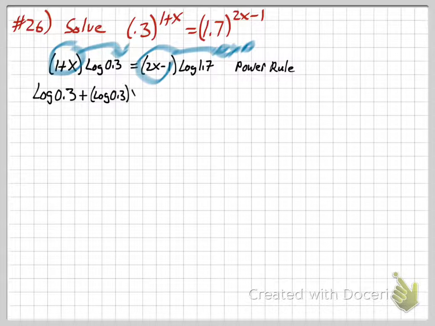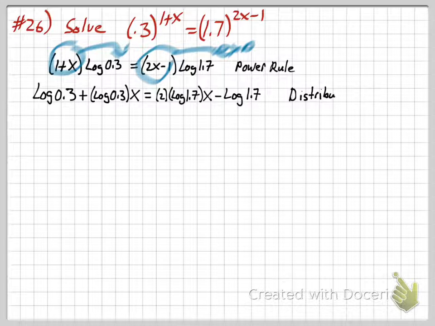All right, now here's where it starts getting ugly. Log 0.3 is merely a number. It's an ugly number, but it is just a number. So what happens when I see a number outside of parentheses? I can distribute. And that's exactly what I did. On this side, I distributed the log 0.3 term here and here. And on this side, I distributed the log 1.7. There it is times 1, there it is times 2x. Now remember, this whole gobbledygook right here is a coefficient of x. It's an ugly one, but a coefficient of x.